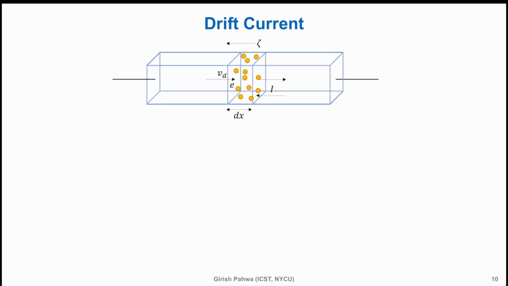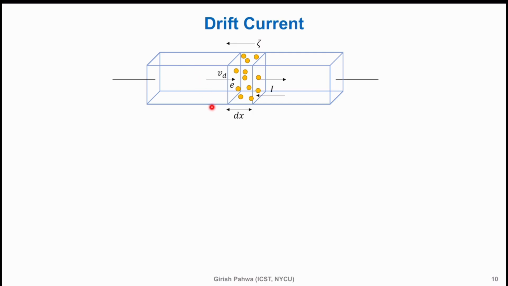Say I have this silicon bar, and let me take a cross section here and another cross section just a dx distance apart. It's a very small distance, and there will be some electrons within this small volume. I have applied the electric field in this direction, so where will the electron drift? In the opposite direction. So drift velocity will be in this direction, although the current will still be in this direction, because the electrons are moving like this, so current is in the direction of the electric field.